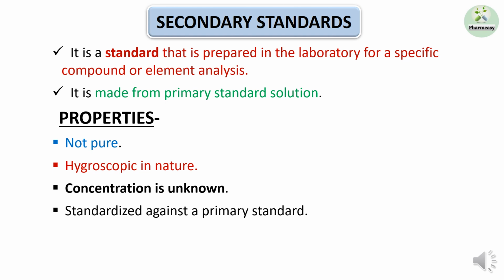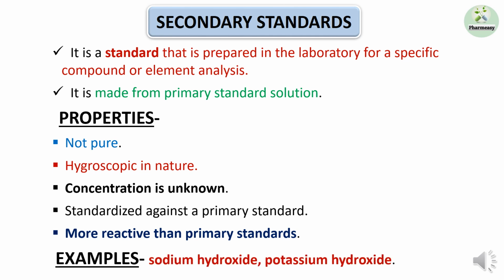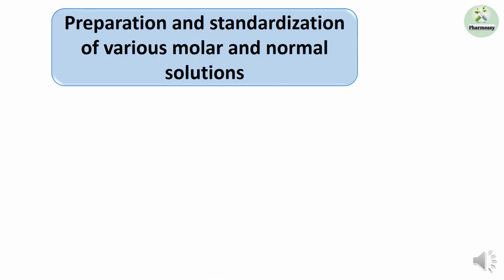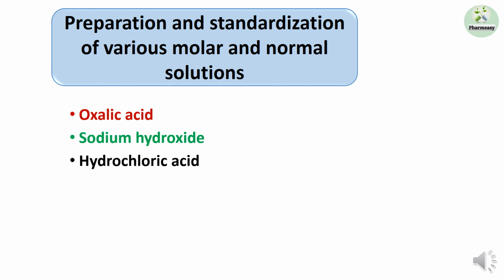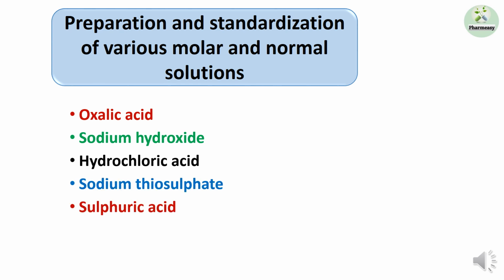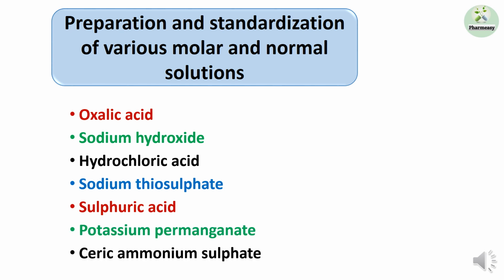Standardized against a primary standard. And these solutions are more reactive than primary standard solution, for example, sodium hydroxide and potassium hydroxide. Now, our last topic is preparation and standardization of various molar and normal solutions such as oxalic acid, sodium hydroxide, hydrochloric acid, sodium thiosulfate, sulfuric acid, potassium permanganate, and ceric ammonium sulfate.